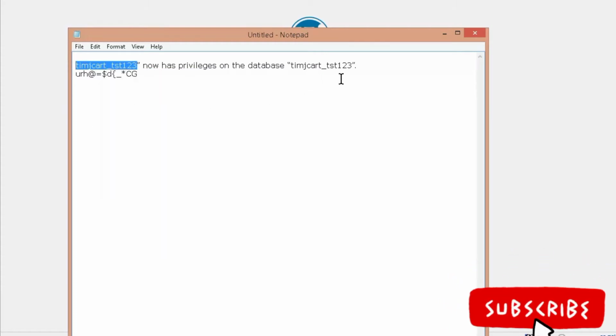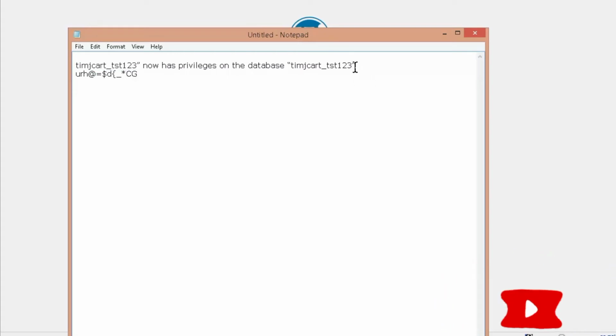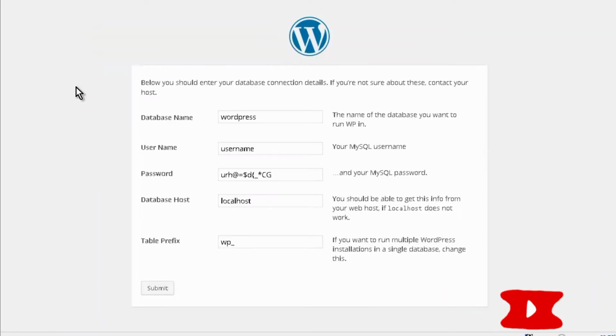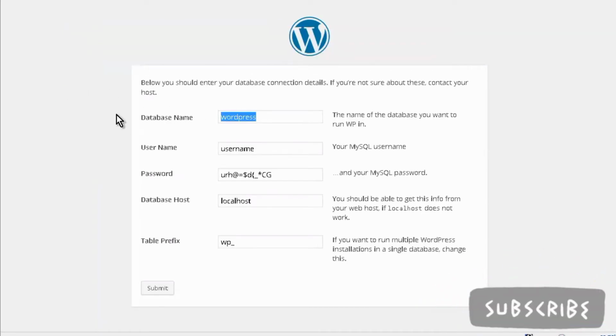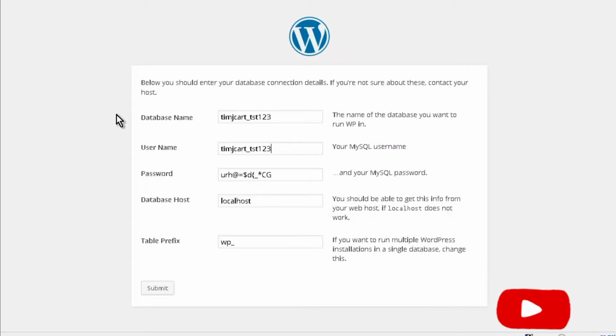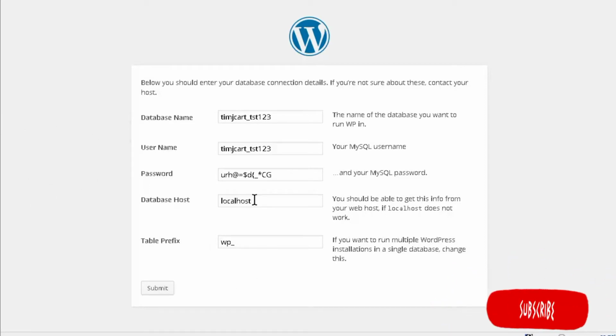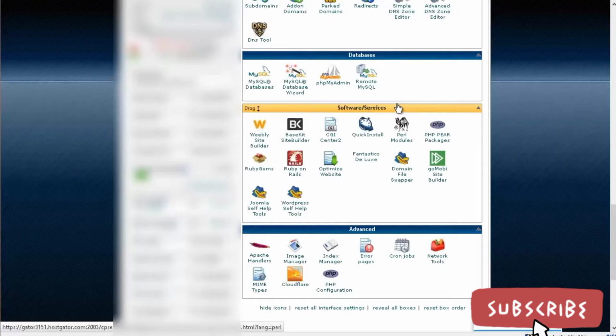Just make sure they are the same, because one of them, I think it's the username, can't be quite as long as the database. So just make sure that they are actually the same, and then you can paste them both in here. Of course, if they're different, you need to paste them in properly here. Now, you'll see here something called database host. Most of the time this is right, but not always. So you need to go and determine what goes there.